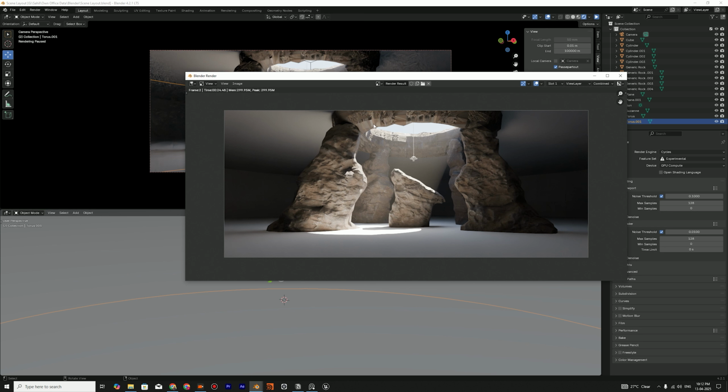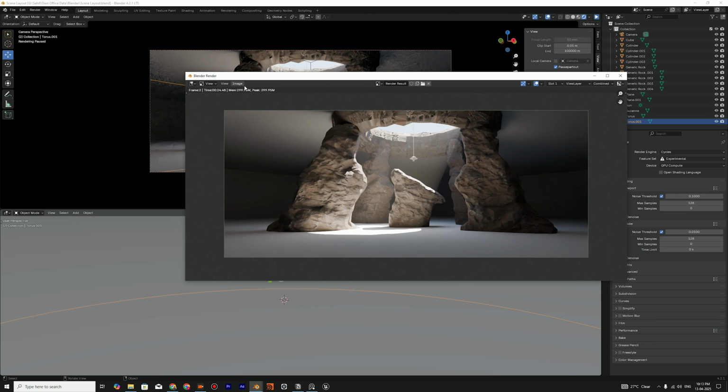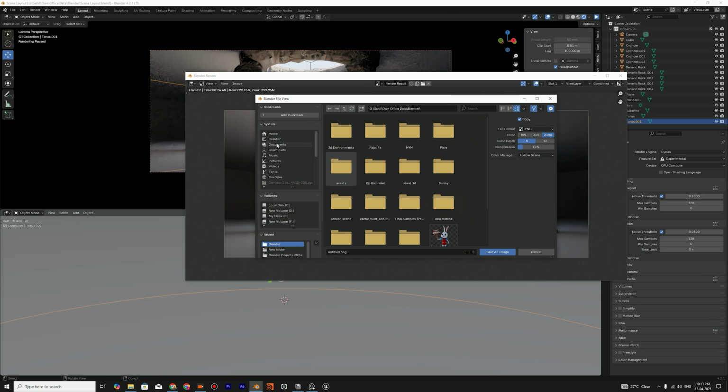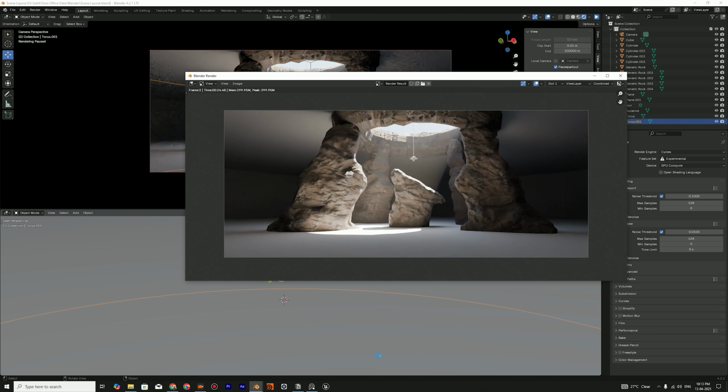Okay, so these textures look like a mess, but I won't go into details to show you. I'll just show you how I set up the scene and start creating the scenes. Okay, so just save the image on the desktop, like scene render, RGB 16, and save as image.